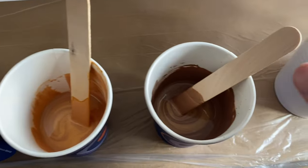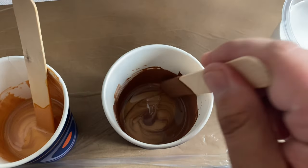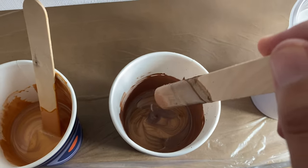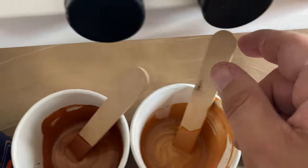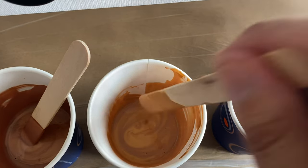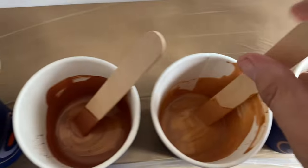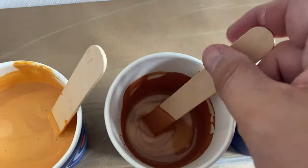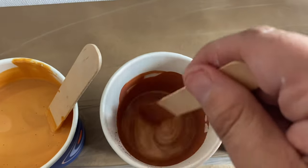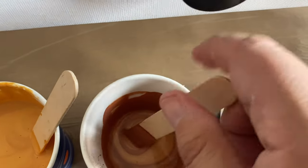So here are those colours mixed up. So that's the bronze, the Aztec gold. Really like this colour. And then the pearl copper gold. They're all quite rich colours, and I hope that they go well together.